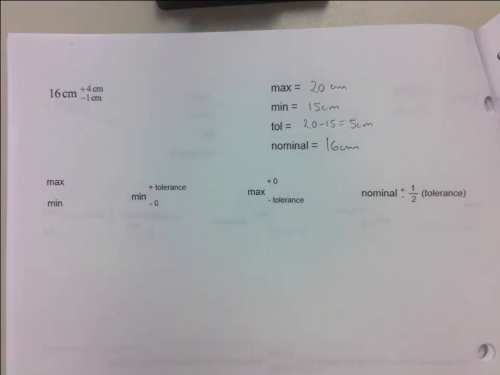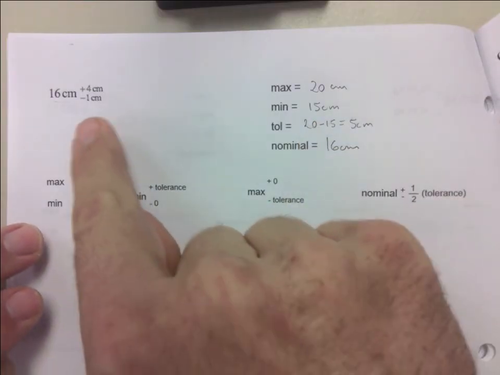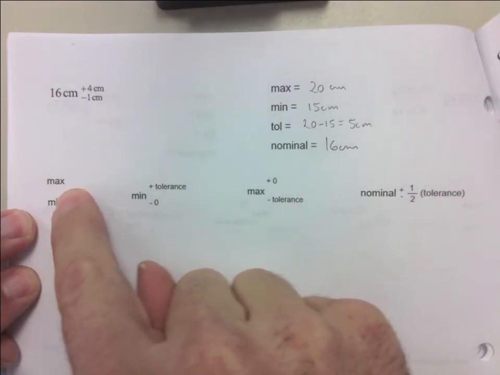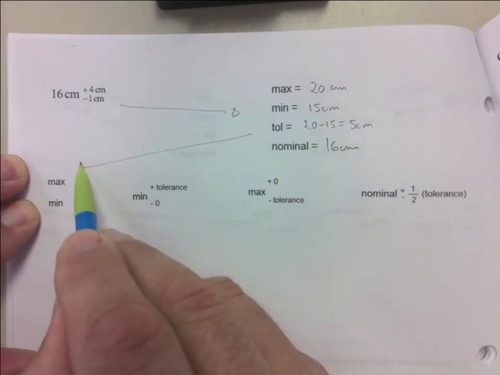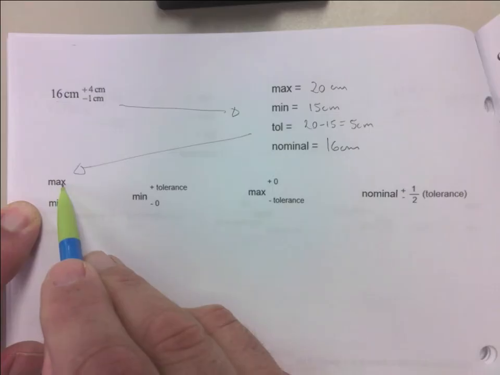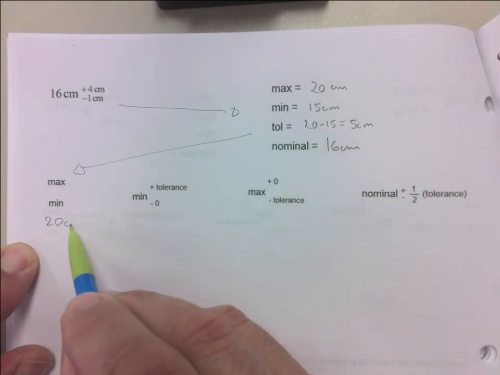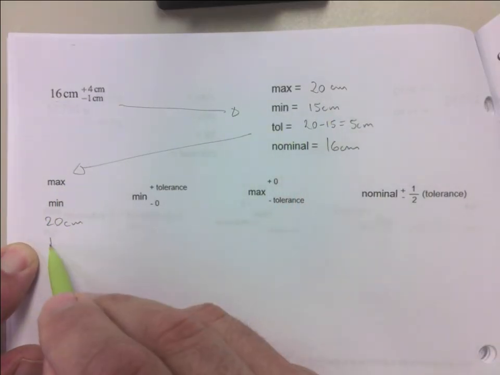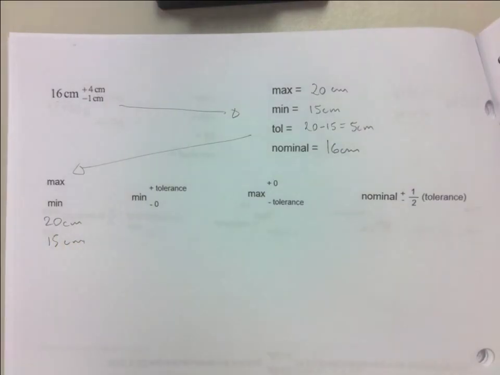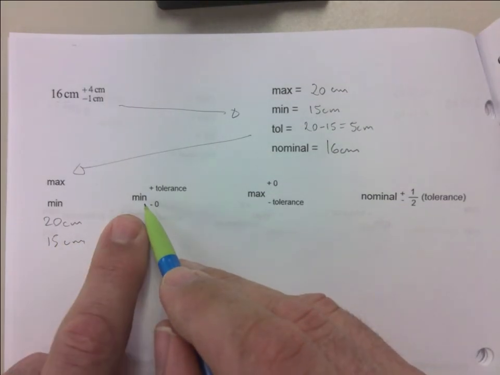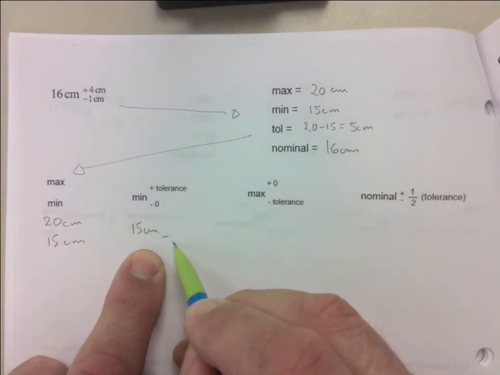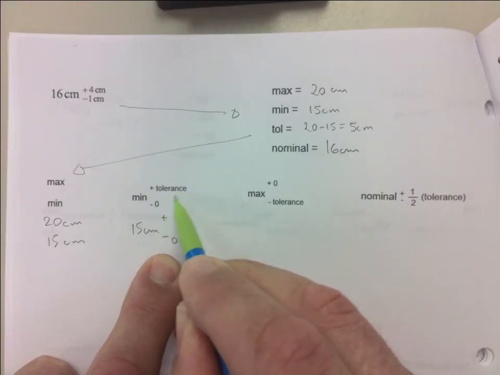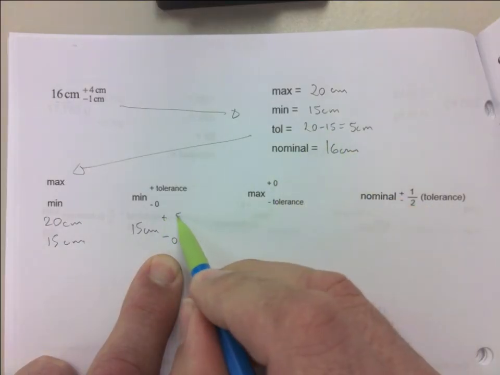Let's pretend like I didn't ask you for it. I just asked you to go straight to this format, let's say. First do that, then move out to this one. So what's the max? It's 20. And the minimum is 15. And you're done, right? Same with this one. What's the minimum? It's 15 minus 0 plus whatever the tolerance is, which I found that is 5 centimeters.